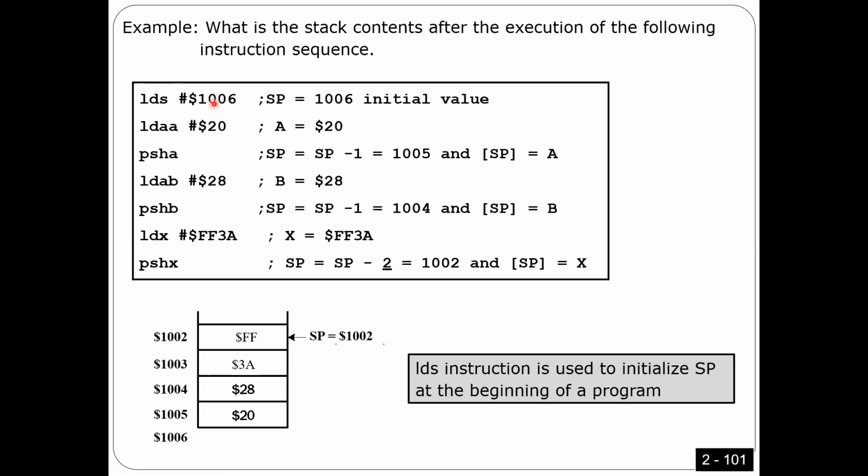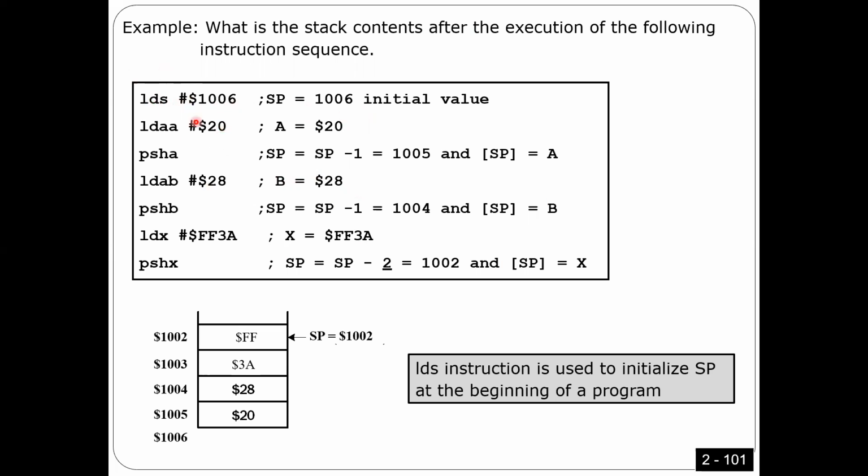I'm not saying that all the time you have to start your data from 1,000, your stack from 4,000, and your code also from 4,000. I didn't say it has to be this way. I'm saying this is the best way so that you can use the whole space. But technically you can put it anywhere. So for example, if I say load stack pointer 1006, my stack pointer is going to start from 1006 if I want to make it this way, okay?